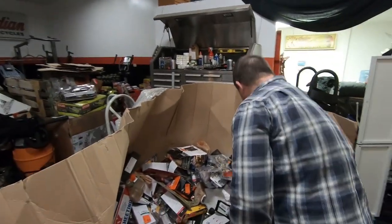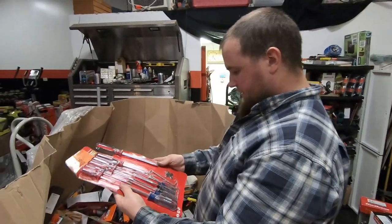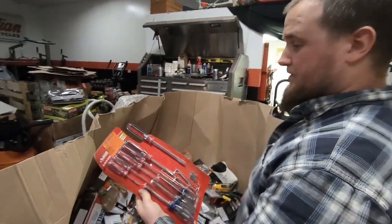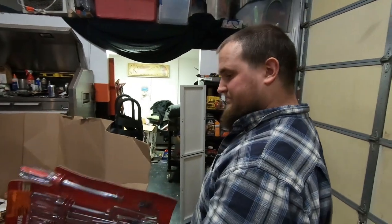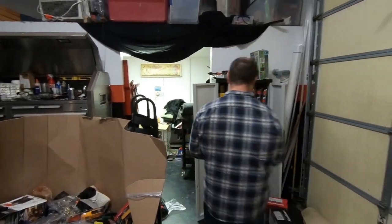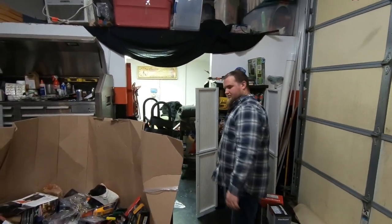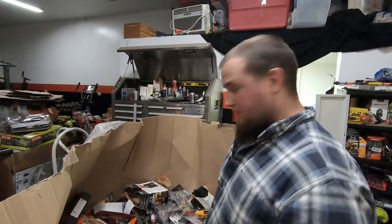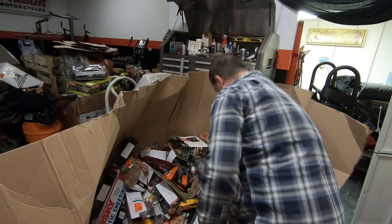All right. Screwdriver set. Looks like all the pieces are there. Easy sell at a flea market. Probably $5. If we make it to our $4,000 or $5,000 goal, $5 at a time, that is perfectly fine with me. I just hope we make it there.